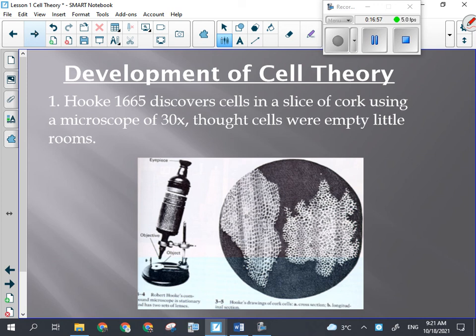Hooke. Hooke wasn't a biologist. Hooke was a physicist. And this is one of these other areas where physicists feel superior to all other types of scientists. Physics discovered the atom, which is the basis for chemistry. Most important tool in biology, built by a physics guy. So you're welcome, other sciences.